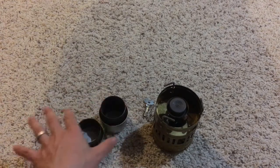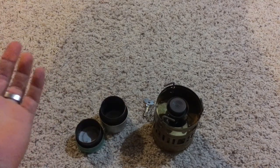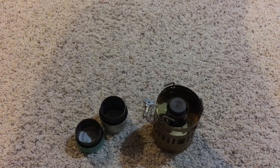And kind of the theme with my stove choices here is just reliability. You can tell that's what's most important to me. These stoves just work. They work every single time. I've had stoves in the past where I am finicking with it and just can't get it to run properly or can't get it to light quickly. And when you're hungry and tired, it will piss you off in a real hurry if your stove doesn't work. So that's why I've settled on these stoves. They just work every single time. No frills about it, and they're awesome.